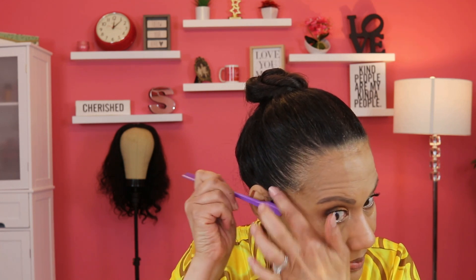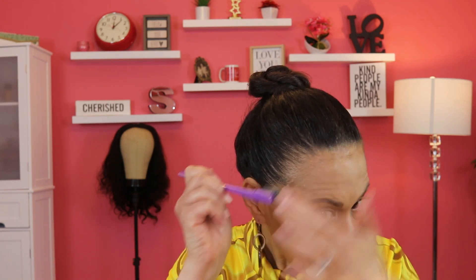The next thing I'm going to do is give myself a little bit of swoopy swoops with my own hair on the side. I'm using some edge gel with an edge brush to do that. Pretty typical stuff — you guys have seen this done many times — but this time I'm using my own hair because when you have a ponytail you're working a lot with your own hair.